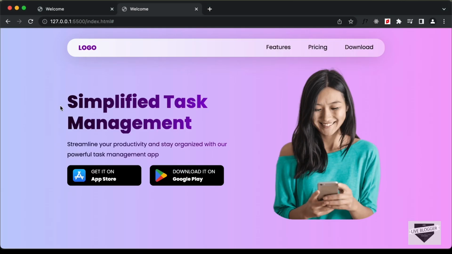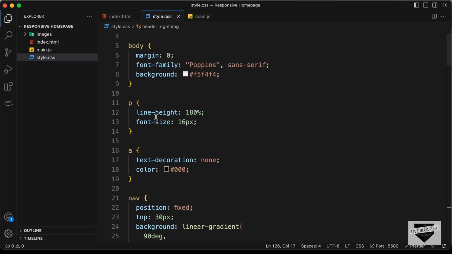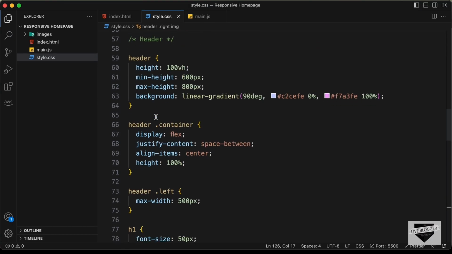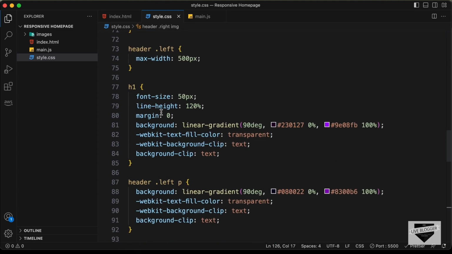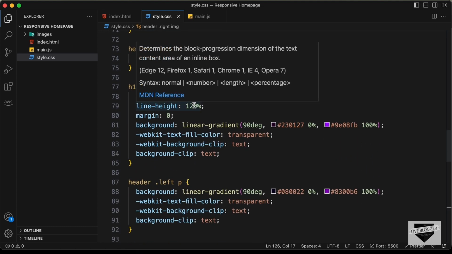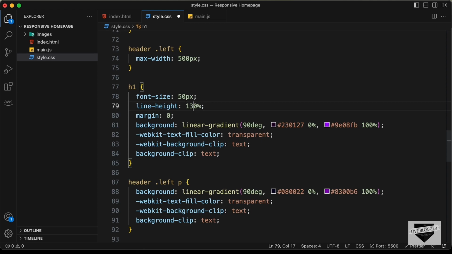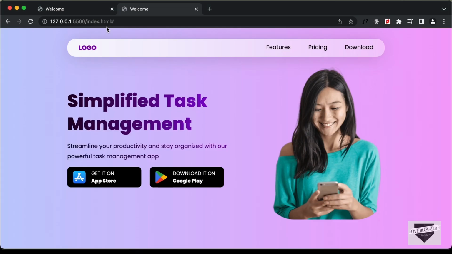I think we can increase the line height a little bit for these two text. So let's go back and let's go to the H1. So here we have set a line height of 120. Let's try 130%. And I think that looks alright. And let's also change the line height of this paragraph.